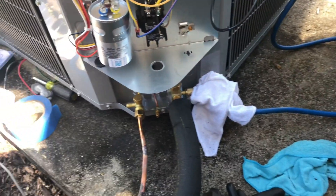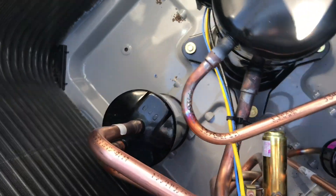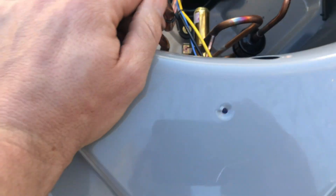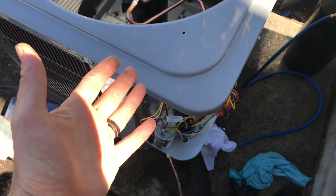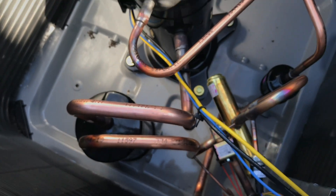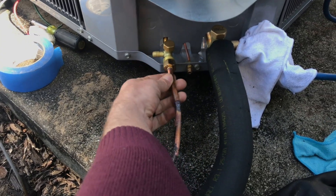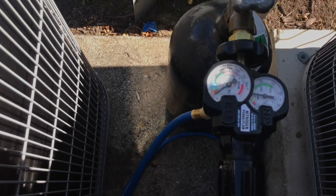I was going to show the process if you are doing a compressor. I pulled off the top — you have a lot of brazes in here. It's very important to flow and keep those lines perfectly clean as well. Flowing can be a little bit different, so you just think about: where am I putting it in and where is it exiting? Is it coming in in a way that it can actually flow through and exit? Whatever your project is, you've got to flow nitrogen across that joint. You have to have your other side completely open — Schrader out or a line open — so you have a really smooth flow. Very straightforward, simple process.